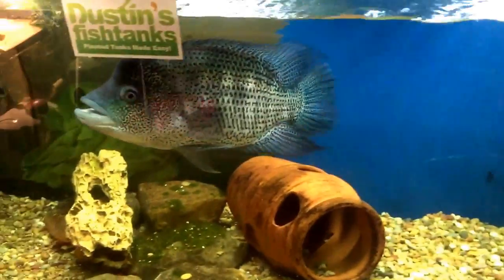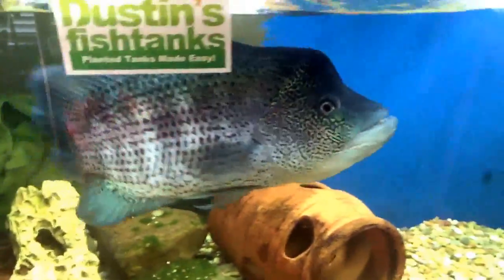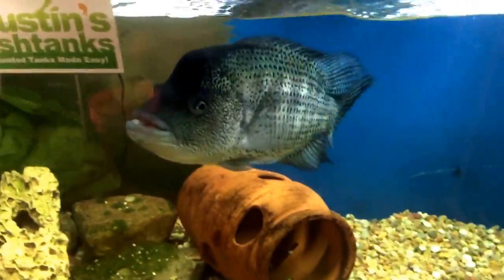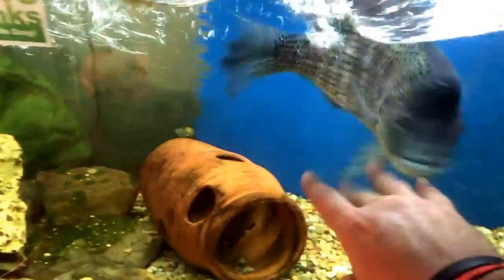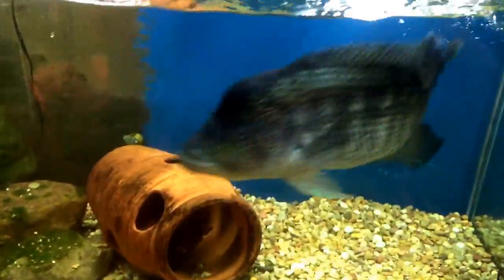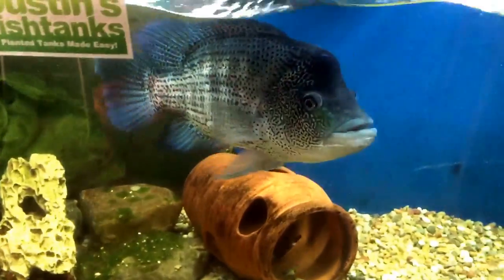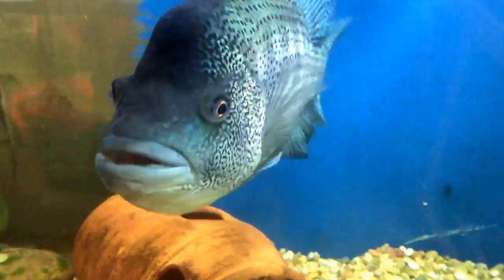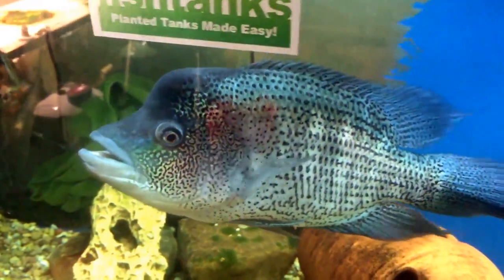This guy is excited. He cannot wait to get inside of his new 300. It's actually a 350, but I call it a 300, so it's probably all the water it's gonna hold is 300 gallons. But anyways, he cannot wait. This guy is still eating Southern Delight as well. He's an awesome fish. He's the fish room mascot. He's beautiful, he's big, he's bold, and he loves people. And he loves to chase and splash people.